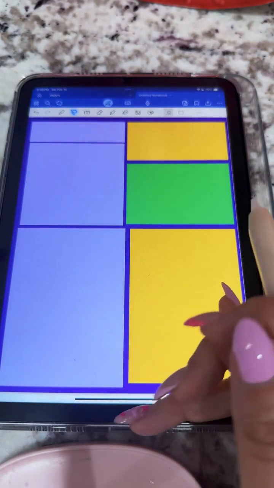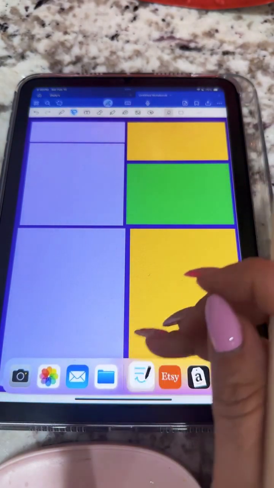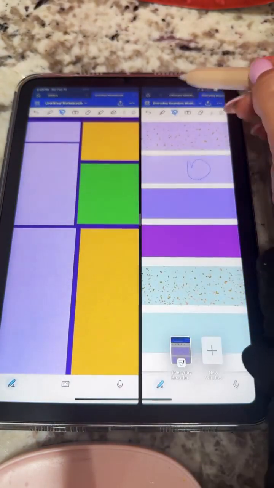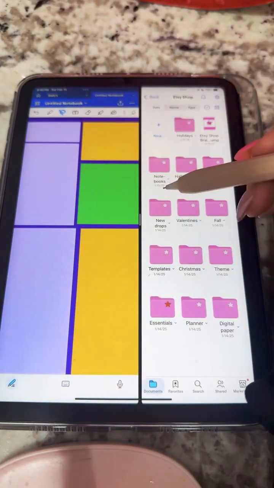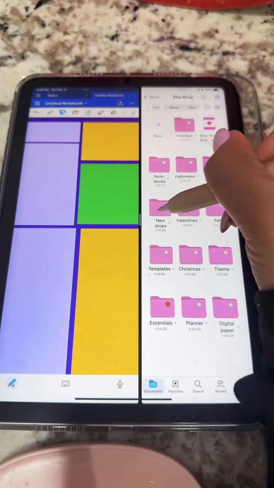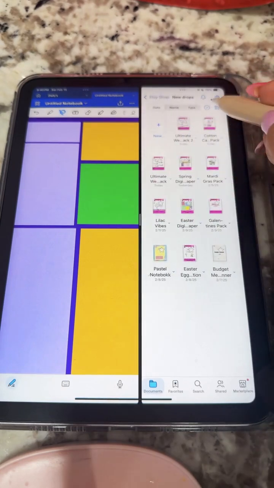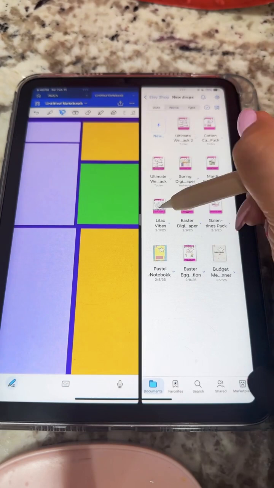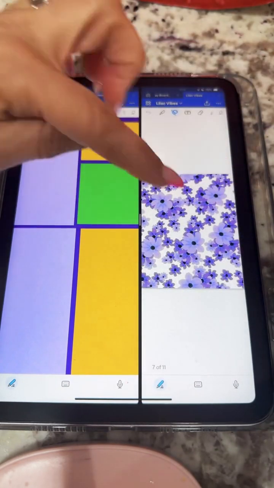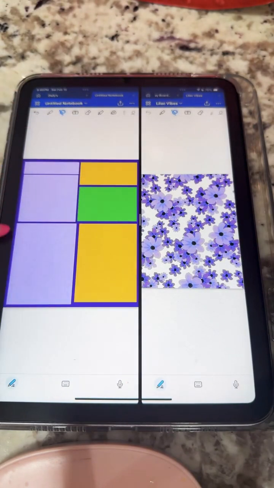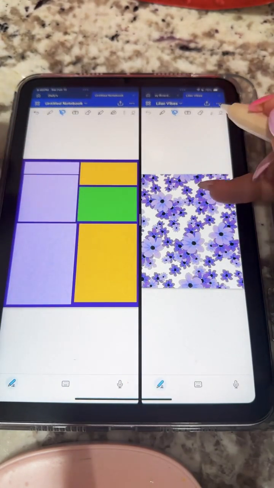And maybe if you have that other pack, where is it? The one that I dropped the other day. The purple one. Oh, the lilac vibes. That's what it's called. I'm starting to forget what I name things. This one. Maybe if I had this spread, here's another thing you can do. Watch this. So now I did that and I covered it, right? Check this out. I'm going to leave that right there for a minute.